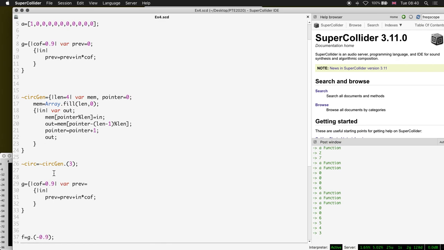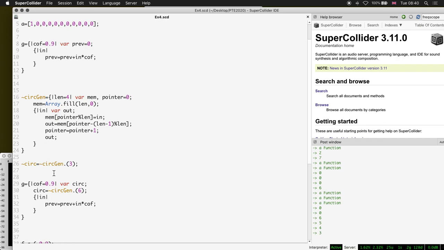Great, so now that I have a circular buffer I can actually use that here. So I'm gonna have my circle here, and then what I'm saying is circular buffer is circgen and 6.